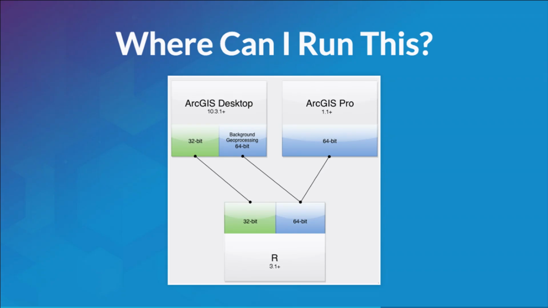The only thing that's a little tricky here is if you're in desktop still, if you install R, you get two versions: a 32-bit version and a 64-bit version. ArcMap is a 32-bit application, so you have to use the 32-bit version of R to talk to it. It's just something to be aware of. And RStudio has a 32-bit version as well that comes with it, so you can just switch it and it works great. If you're using Pro, then you can just use 64-bit versions of both. You also can use the background geoprocessing mechanism in desktop to get you into the 64-bit version. If you had memory limitations and really needed the 64-bit version of R, you can do it in desktop as well.